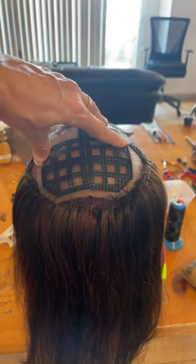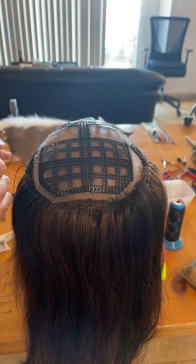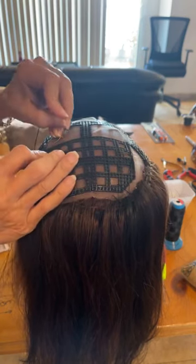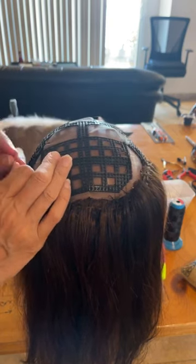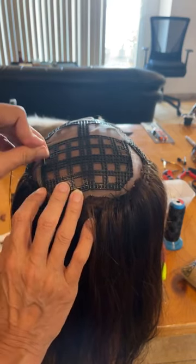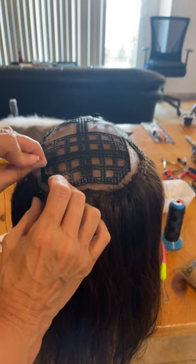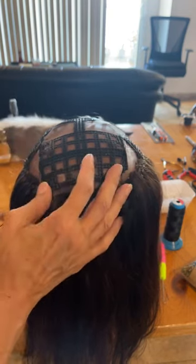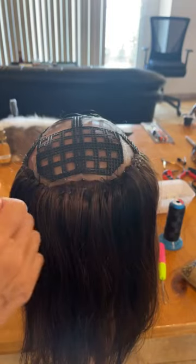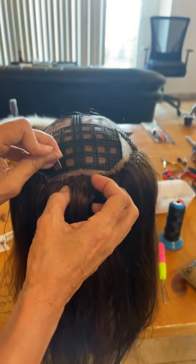Okay, guys? So if anyone has questions, now is the time to ask them because I'm here and I'm ready to answer any questions. But now I'm going to go ahead and do the other side. I did the one side, and I'm doing this side now, just gently making sure everything is even before I do my heavy sewing. And once it's on evenly, then I'm going to go back and do some knotting and make sure that it doesn't move. So at this point, it's just making sure that it's on correctly and evenly.